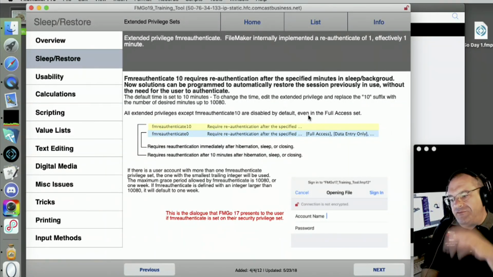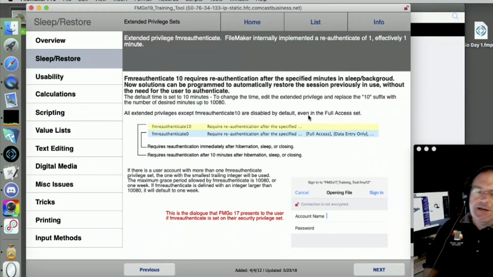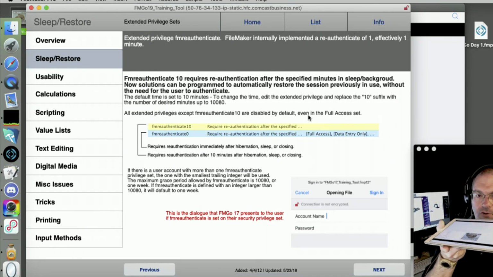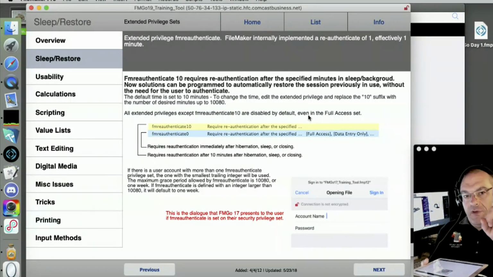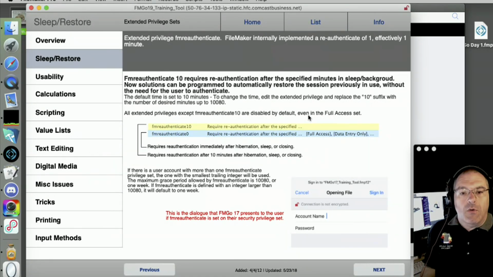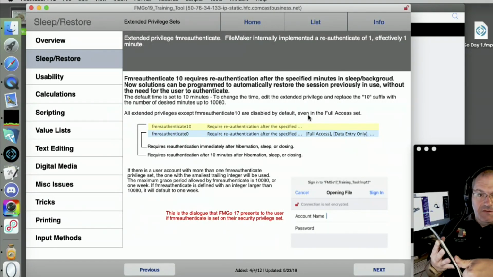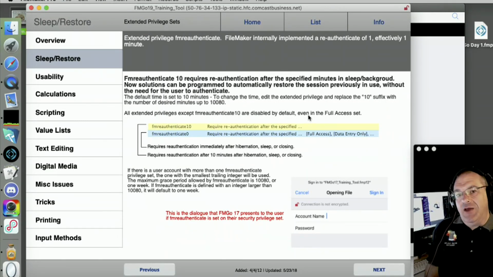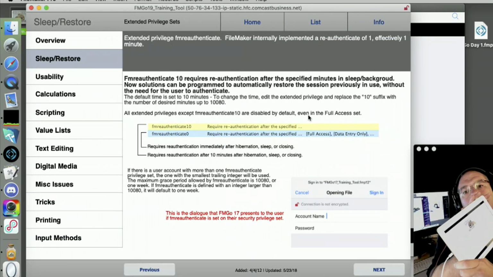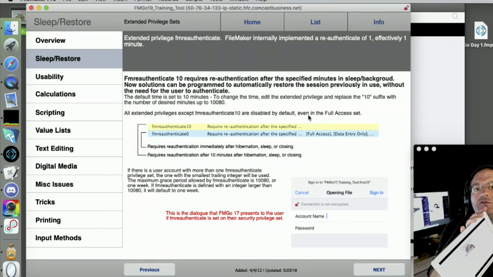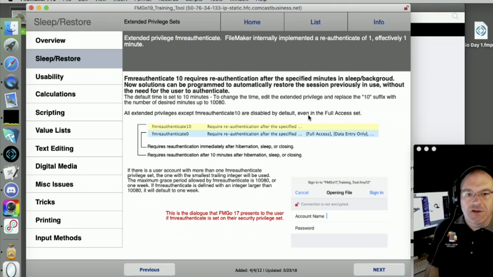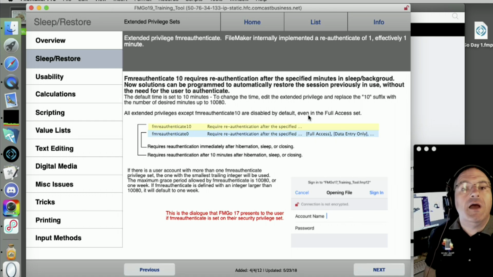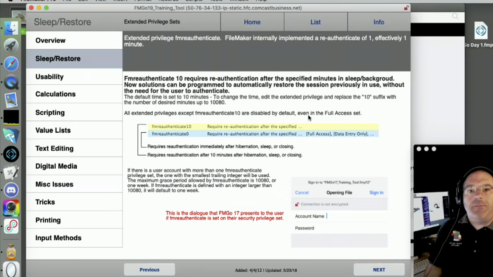what happens is by default, unless you change the settings, this device will try to automatically relog in with the credentials you used previously for up to 1 minute. If you've been logged out for an hour or 30 minutes or something like that, it might ask you to re-authenticate, maybe with a fingerprint scan on the device, which is trivial. But the idea is that it won't necessarily relog in. If this is medical information, then the automatic relogin would need to be disabled, right? And sort of mission critical stuff. You don't want someone losing the iPad and getting into your stuff, or targeting you specifically and going after your iPad, right? Or iPhone, once again. When I say iPad, I mean iOS device, right?